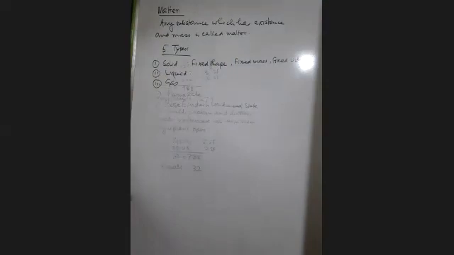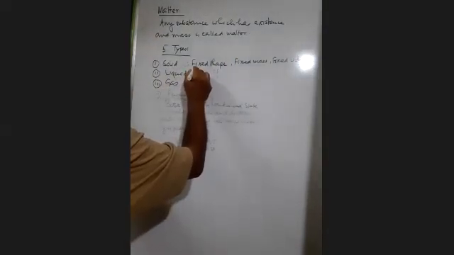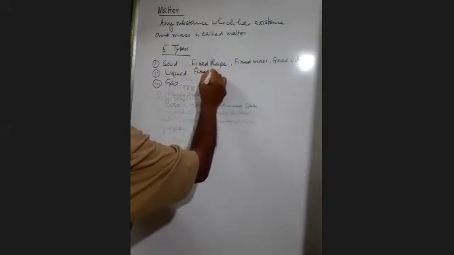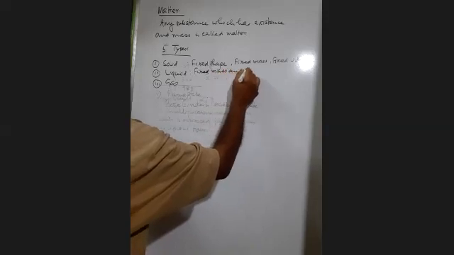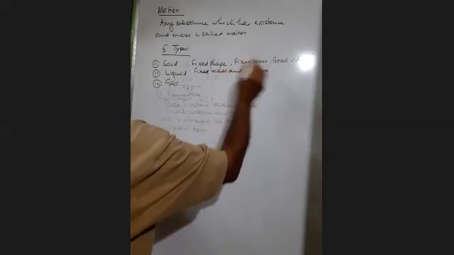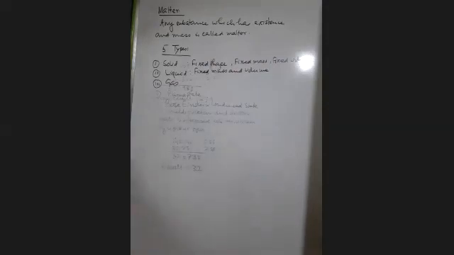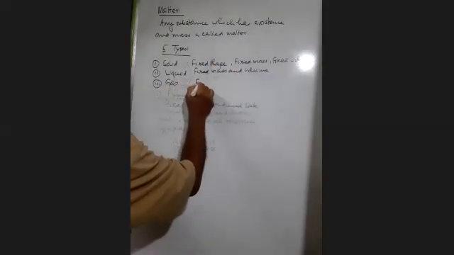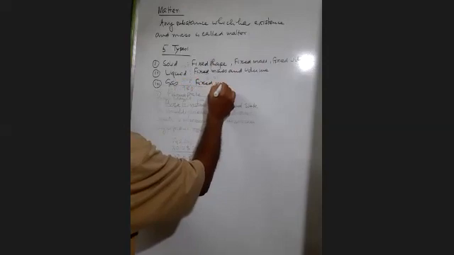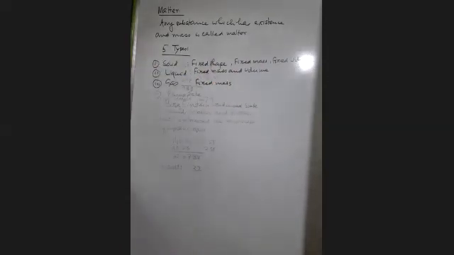When you go for liquid, it does not have any fixed shape. It has fixed mass and volume, because it will take the shape of the container in which you pour it. Gas only has fixed mass. So please remember.